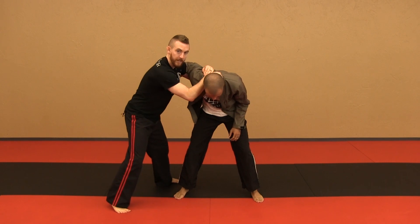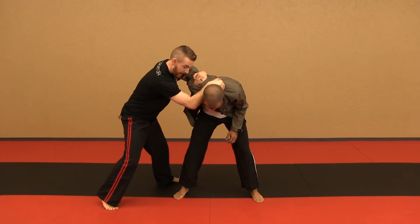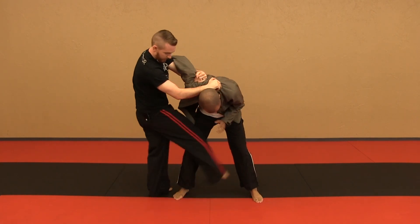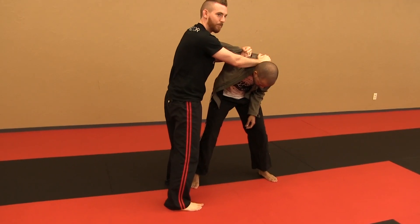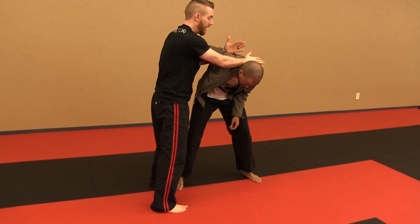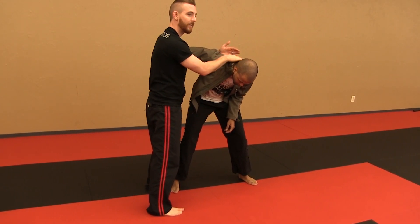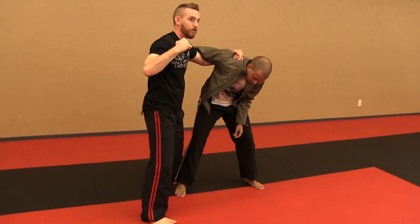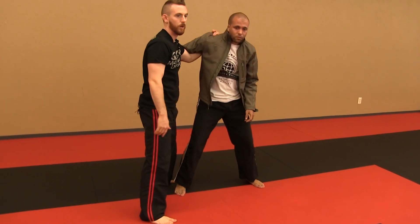This is where I want everybody hanging out most of the time. I'm biting down on the head. I've got knees to the head, knees to the face, groin. I can stomp on that knee, whatever the case might be. And then upstairs, I've got a lot of combatives available as well. I'm controlling the posture — the posture control is with the hand that's on the neck. I can take my hand off to do strikes with it, but just know that you might lose posture control there as well.